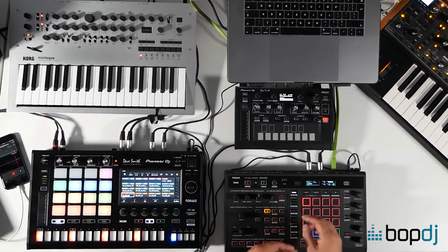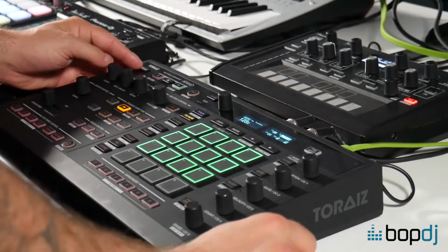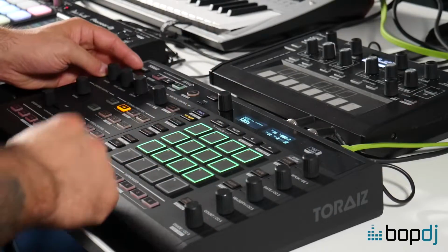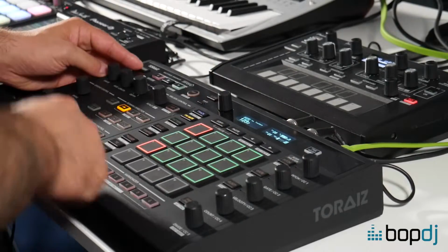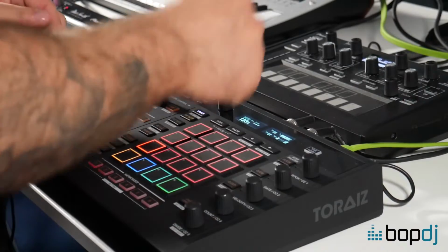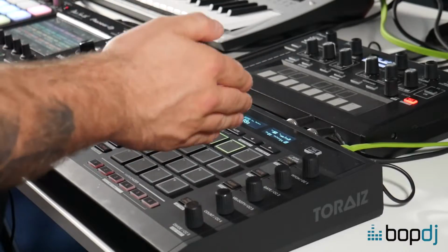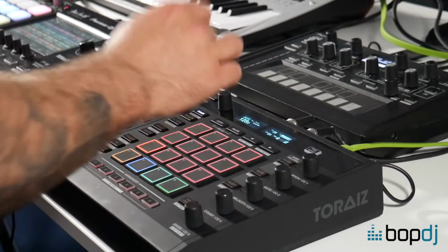So the pattern mode, if I select, for example, my bass line, which is here, and I'm actually gonna mute solo that out. So I'll go to track mute, shift solo, and I'm gonna solo my kick as well. Probably bring my kick down a little bit for this one. So the pattern mode allows you to create variations of your selected track.